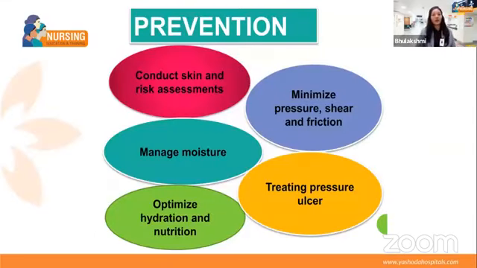So how do we prevent or manage these pressure ulcers? Prevention is better than management, and our crucial nursing role plays a greater part here. We have to conduct skin and risk assessments frequently, during shift change and otherwise. We have to manage moisture, optimize hydration and nutrition, minimize pressure, shear, and friction, and we can treat the pressure ulcer.